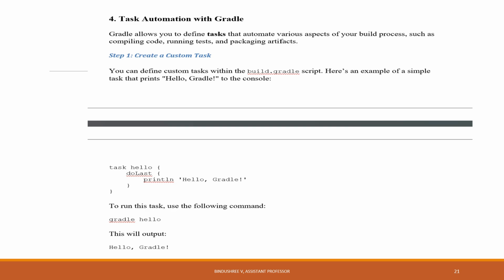Okay, so that's it about program number 3. Program number 3 is basically about how we set up a Java project using Gradle, and how we manage dependency and also task automation. So when compared to Maven, using Gradle is very easy and very friendly, because in Maven we should adhere to the strict rules of XML format, but here there are no such rules and regulations. Simply inside the blocks you can apply whatever dependency you want.